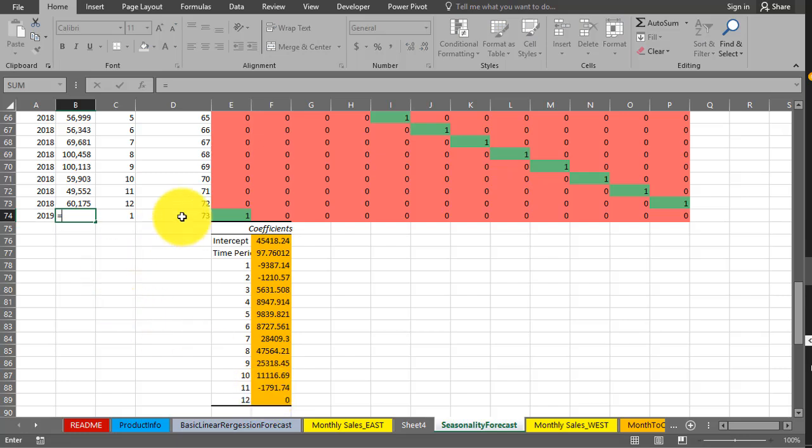So equals, okay, time period index times the time period index coefficient plus this times this, okay, plus intercept. Now, the reason I didn't do any of these is because I already know that they're going to end up in zeros. So I'm not going to waste my time in front of you recording a video showing you how I multiply this times this plus this times this plus this times this, when that effort is all going to lead to zeros. So let's go ahead here, see what happens. Remember that data inc stuff that I like to see?